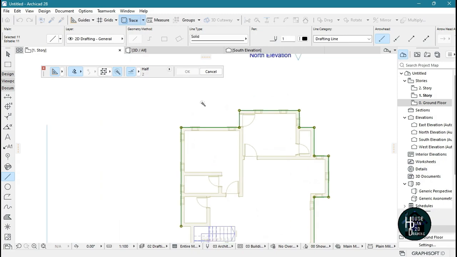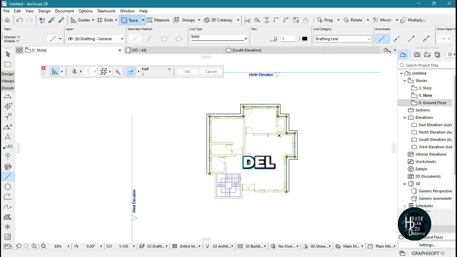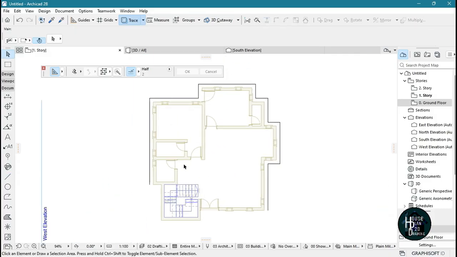Come closer to where the line is. As you can see, once it changes color, click on it, stretch it outside and let's give a distance of 300, because that's what I want the cantilever distance to be. I'm going to press enter after typing 300 and press delete on my keyboard. Once I do that, I press escape. Now it has cantilevered all of this for me, perfectly. Now I can do my drawings just the way I want them to be.